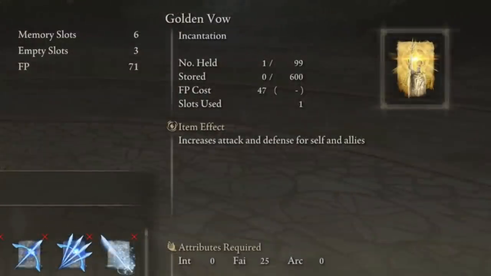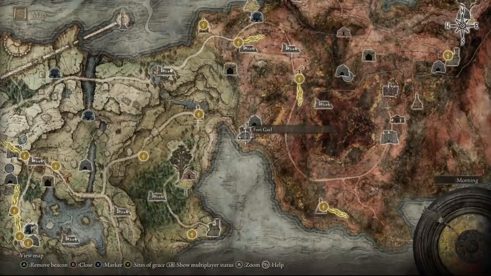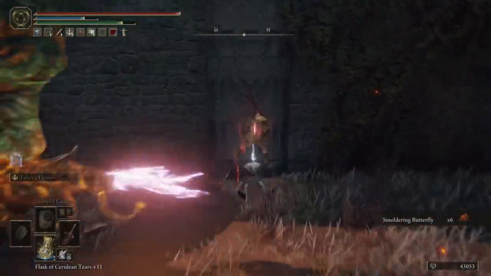The Golden Vow Incantation comes from a corpse in the Corpse Stench Shack on the east side of Mount Gelmir. Flame, Grant Me Strength is behind Fort Gael in Caelid, nestled in between a couple of Giant Fire Pots.